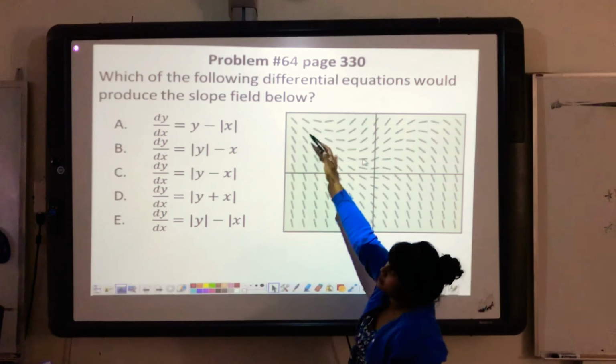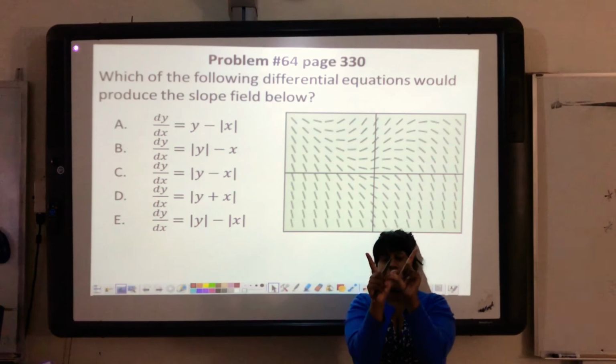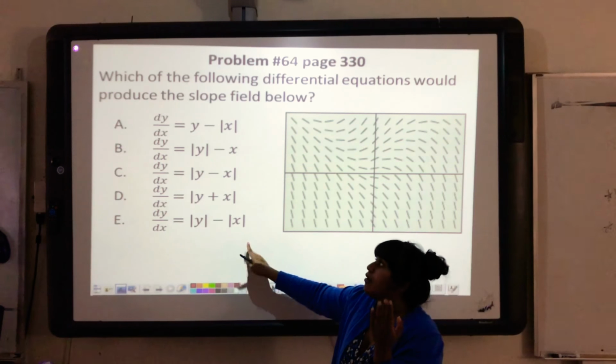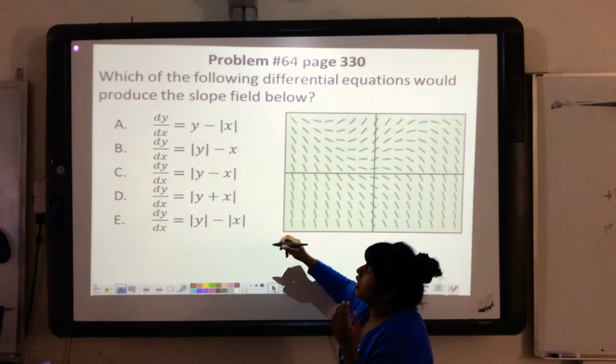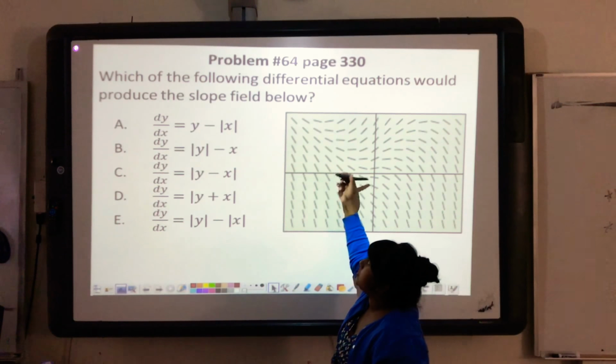That's where we see them trying to become horizontal. And what does that kind of parent function look like when it looks like this? That's an absolute value function. So we do have absolute values everywhere, but we just got to figure out, okay, where does this absolute value exist? So that's, again, you just start plugging in values to kind of see.